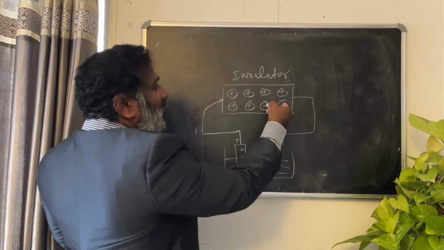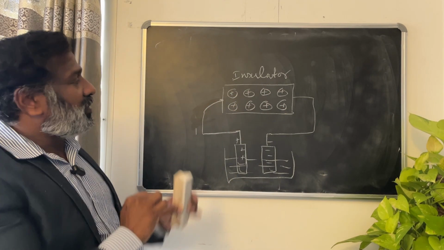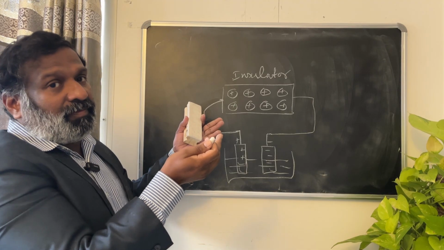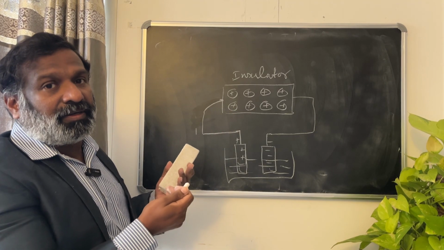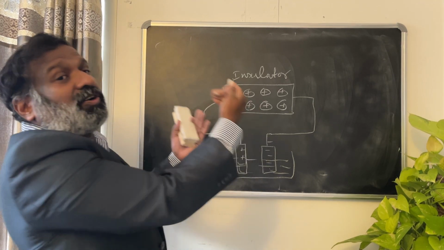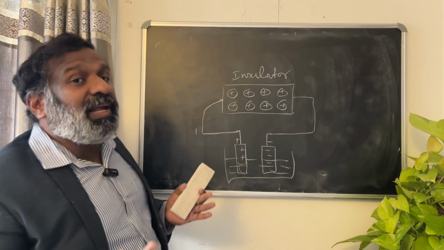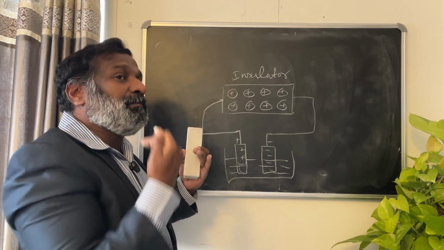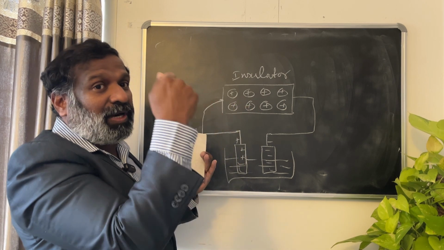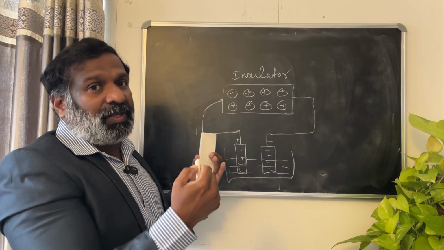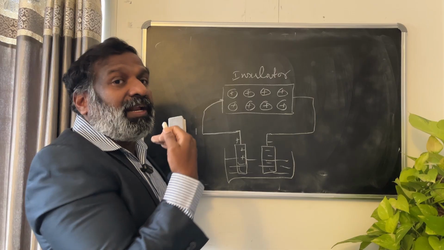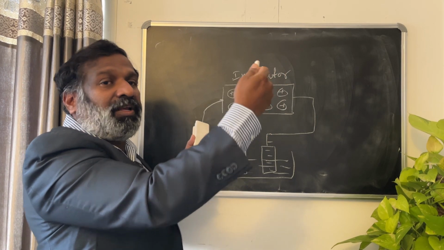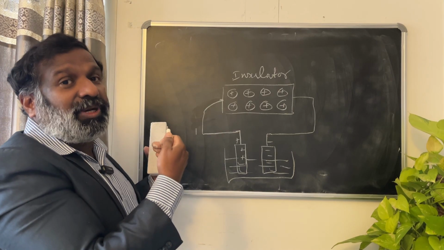But there are no free electrons. The valence electrons are tightly bound to the nucleus of the atom, so they do not come out as free electrons. If we want to take the valence electron out as a free electron, we have to apply external energy to overcome the binding energy. You will understand this concept when you listen to my first lecture. When I apply thermal energy to overcome that binding energy, we can take the valence electron outside the orbit as a free electron.